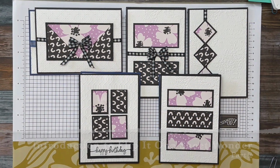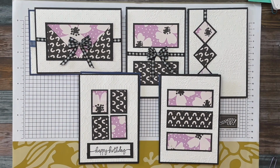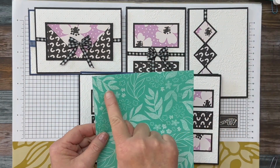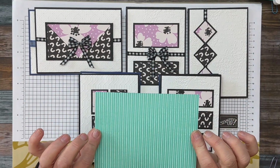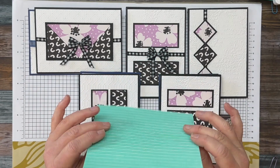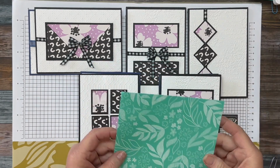I'm Bridget A. from Drunk Dog Creative, and I'm here to demonstrate how to make part two in the Flip It One Sheet Wonder series. In this part, which is part two of four, there are five cards that you're going to get from one piece of 6x6 inch designer series paper, which is what Stampin' Up! calls our double-sided patterned paper, or DSP.